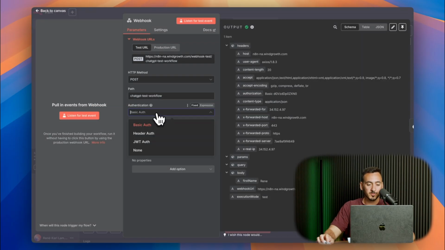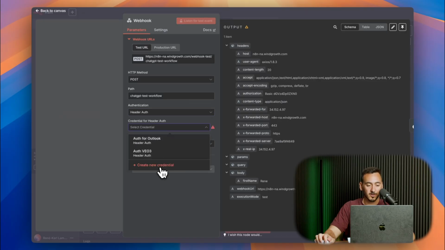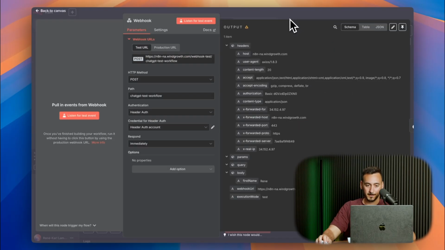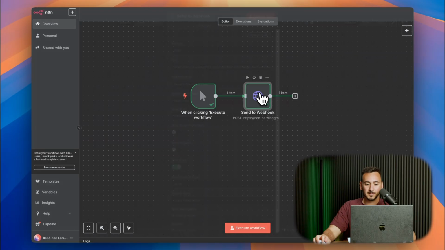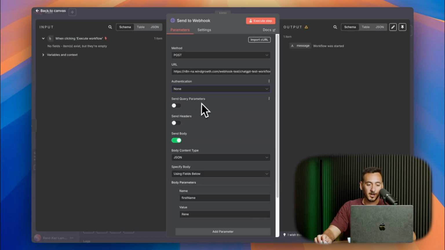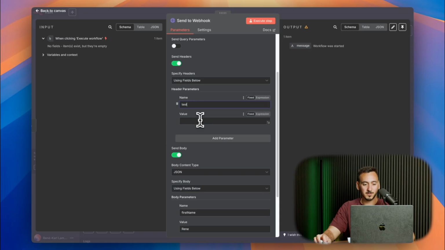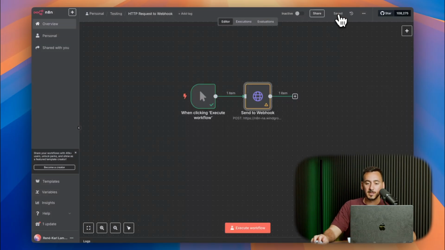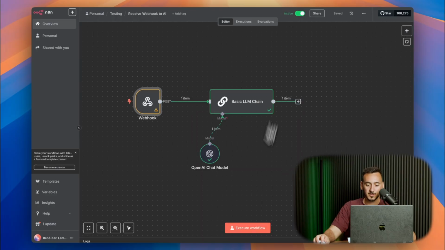The other way of doing this would be to use the header authentication, and we're gonna create some new headers, and it's basically the same type of code. But then sometimes in some APIs, you can't really put some basic auth, so you need to go with header, and I'm gonna show you how to do this. So it's gonna be, again, test. And then here, let's put none, but in the headers, the specific name and value, okay? Because let's say in some API calls, you can't do authentication, this would be the way that you do it. And then I click save, and this is gonna run it again.